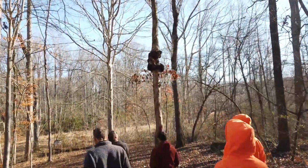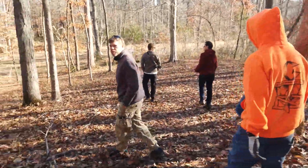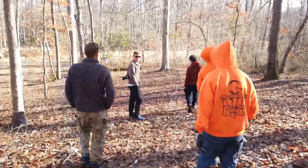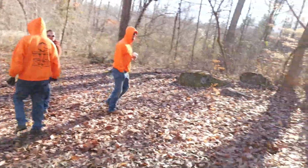There's that tree. Wow. That's how that tree is. It's kind of awkward. This hole wasn't that long, but it was very awkward. This is kind of a weird stage.